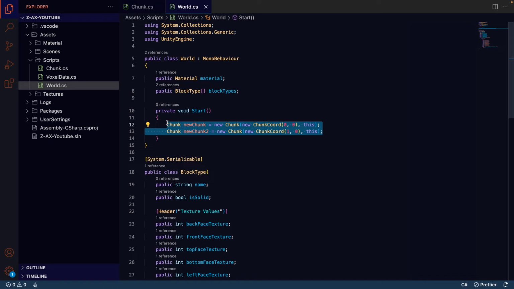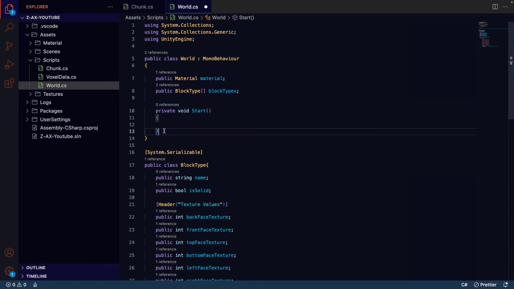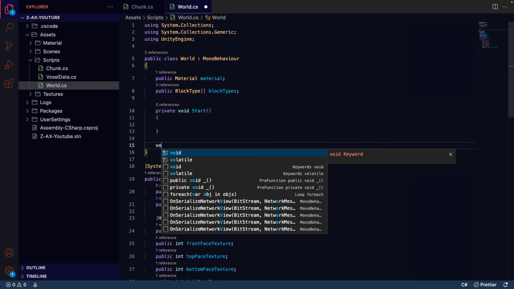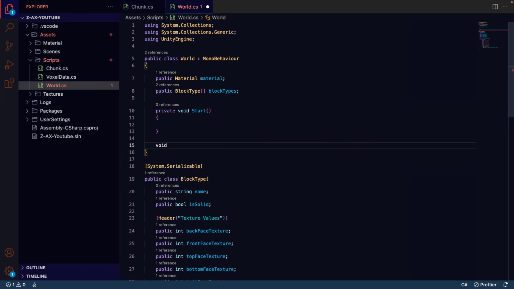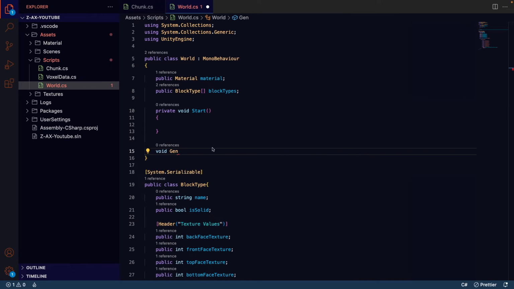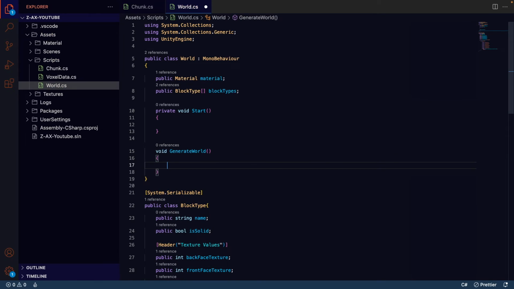So let's just go Command X. Okay, we're going to use start still, but just not for the same thing. We're going to have void GenerateWorld. Okay, there's just a normal method.